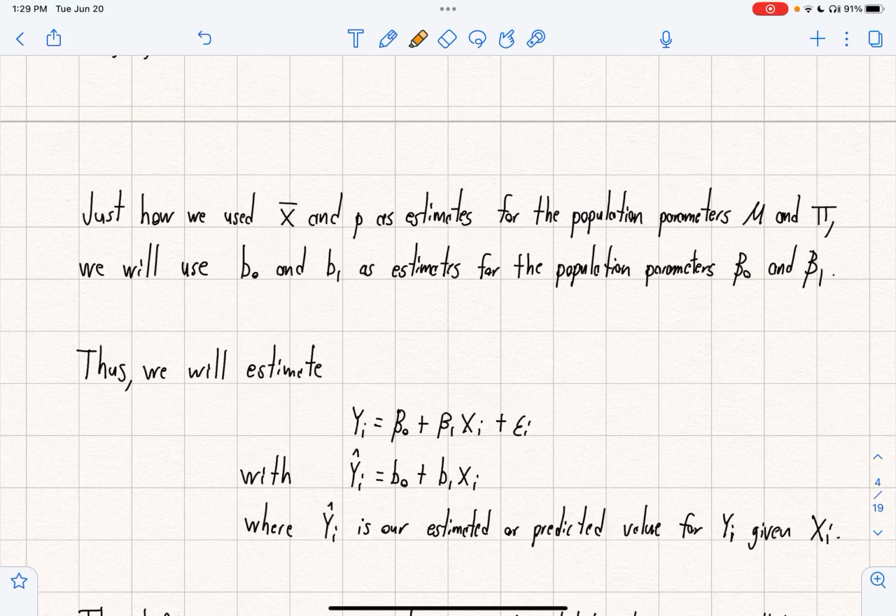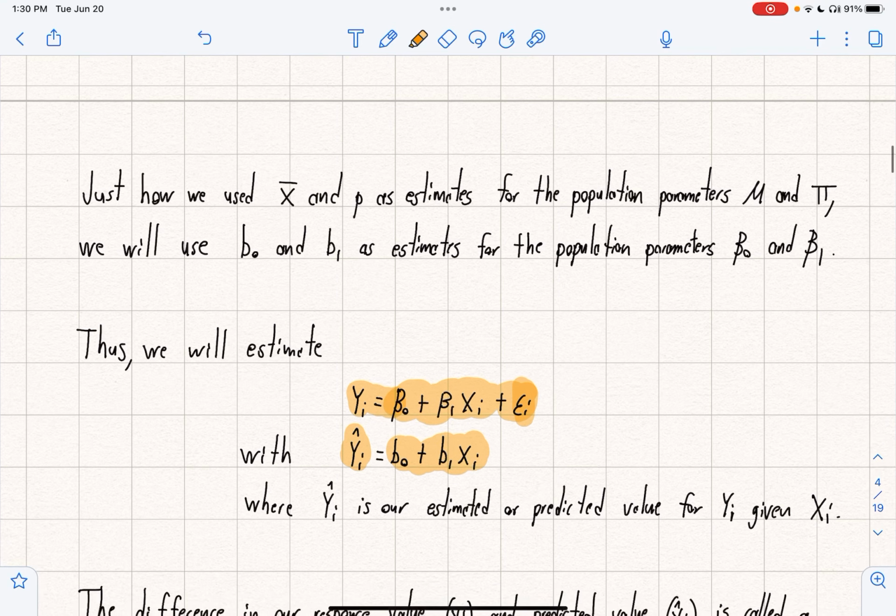Right, so we were discussing the true linear relationship between x and y, which is this. It's using our population parameters, beta, plus some random error. And we're going to estimate it using yi hat, which is our predicted value of y from our estimated coefficients. So our b naught is our intercept, plus b1, our slope, times our data x. So this is what we're trying to do. That's the goal of this chapter.